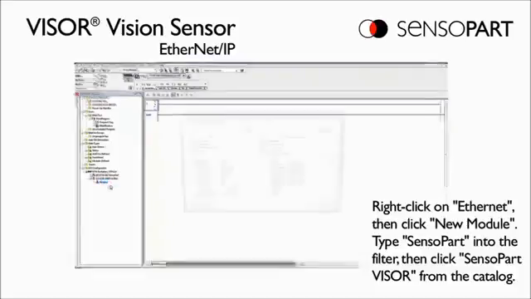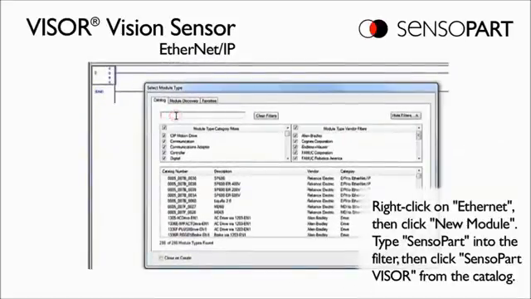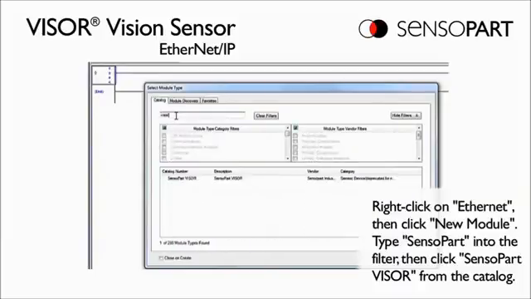Here we're adding the second VISOR just to show that you can have multiple VISORs on one network with one PLC.